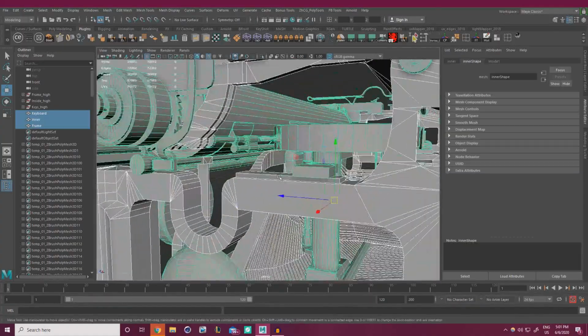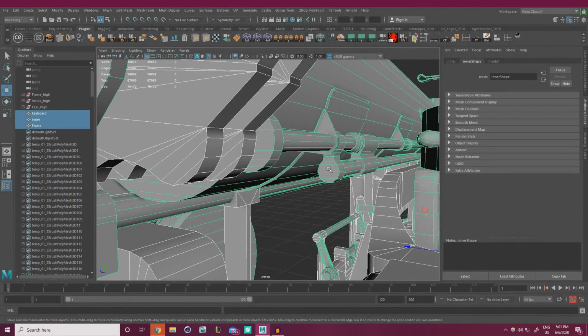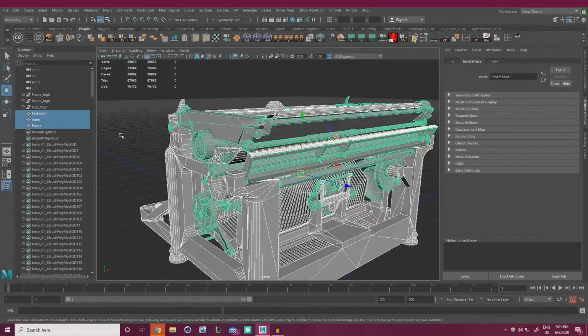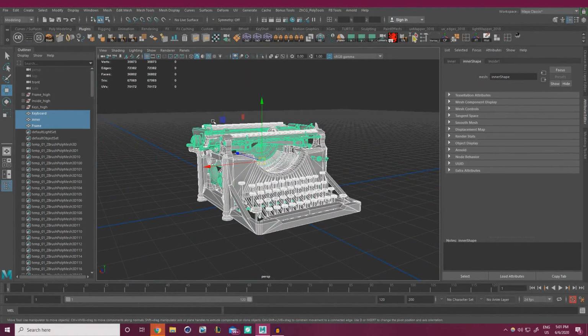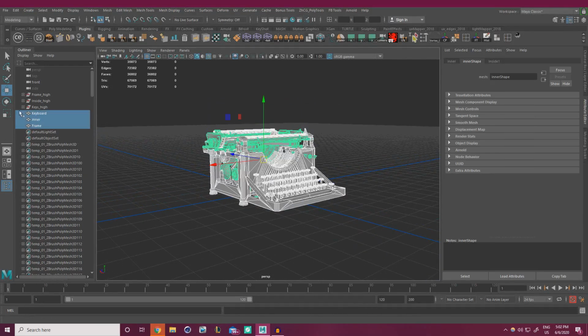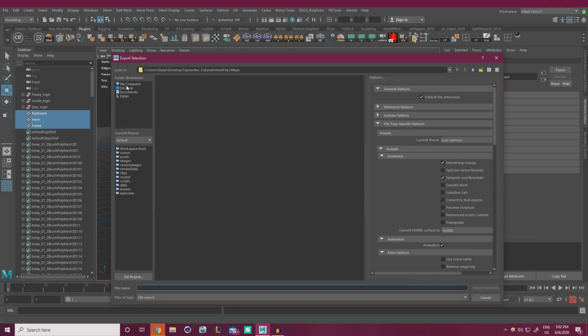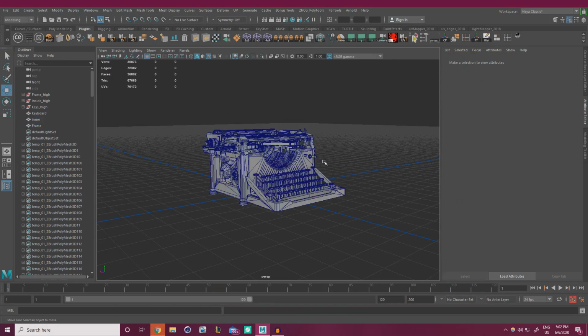There are actually a few little things we're going to have to change around here. I think there's a normal that's exposed here, and I wanted to cap that up. And if I'm not mistaken, this one I wanted to flip and invert. But let's just bring this into Toolbag for now, and we'll deal with it as it pops up. So I'm going to grab these 3 things here, go to File, Export Selection. I'm going to be using FBX, but let's find a good folder for this. We can make a new folder called Render, and I'm going to call this SM for static mesh, underscore typewriter_01. Just a standard naming convention for stuff you do in games. So it's going to shoot that out.